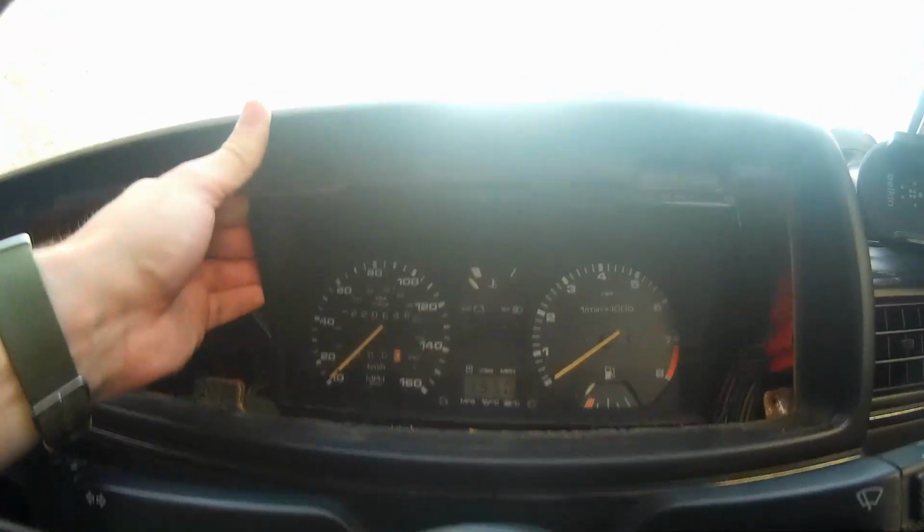Now, obviously, that's not easy to get to. It's right the way in the back. It's past this brace. Getting your hand in there isn't fun. So what we can do is we can pull the dash forward a little bit more, and then we can unhook it.